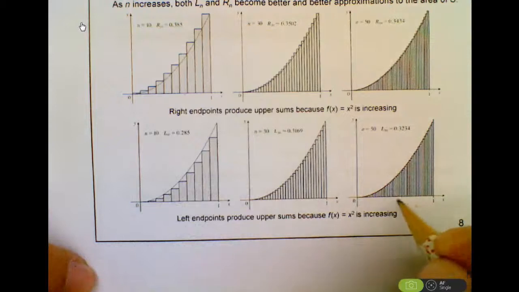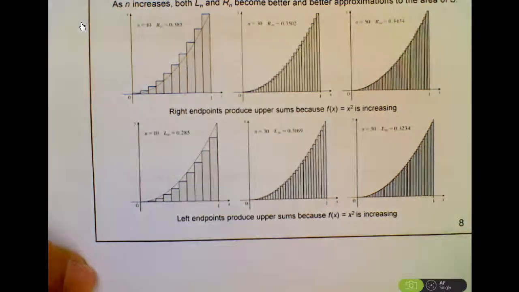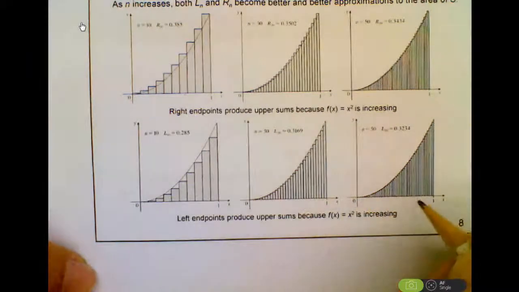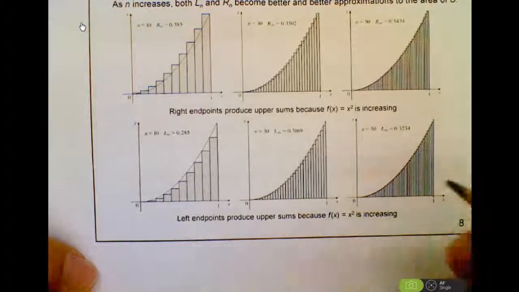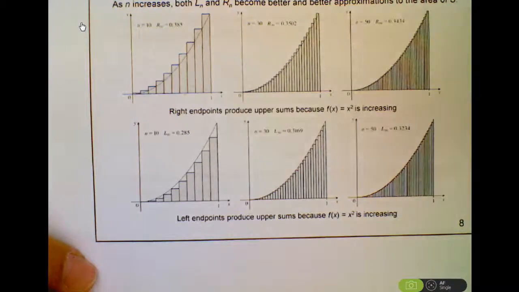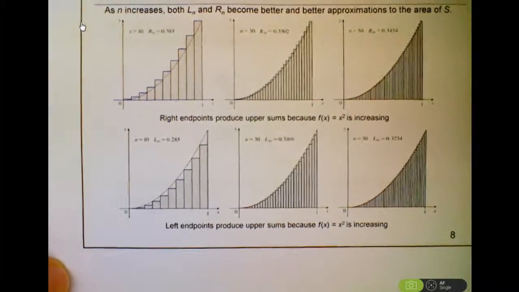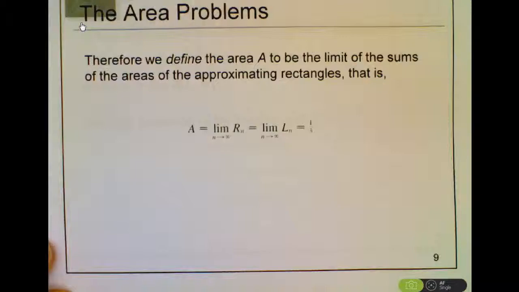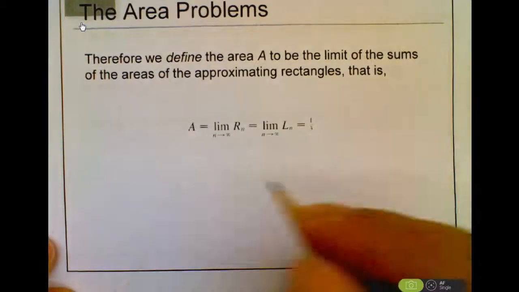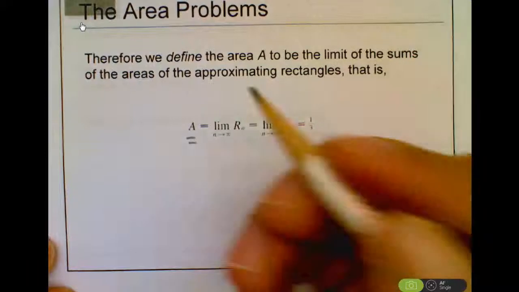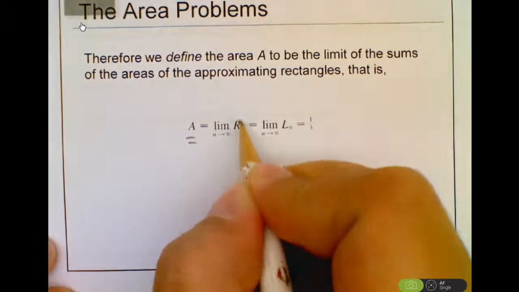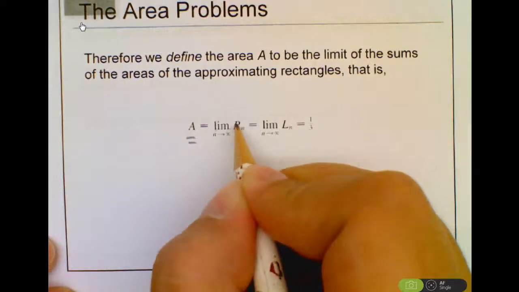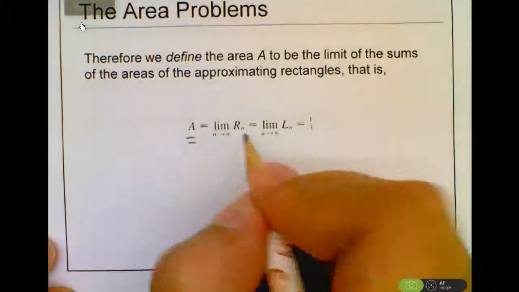So you know that the more rectangles we have, the better estimate we have. So if instead of 1,000 rectangles we have an infinite amount of rectangles, then the area will be closer to the exact value. Since we're trying to use an infinite amount of rectangles, you know that this is going to be tied somehow to limits. Yay! See, you were absolutely right. So the area that you're trying to find is going to be the limit as n approaches infinity of the sum of all those rectangles. You want to have as many rectangles as you possibly can.